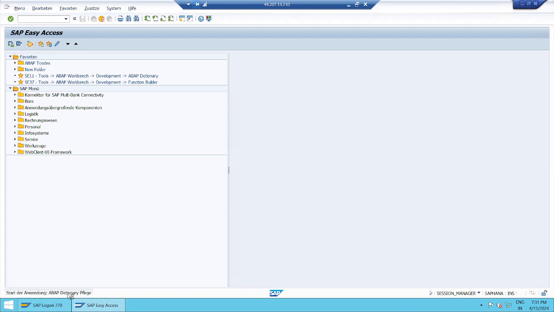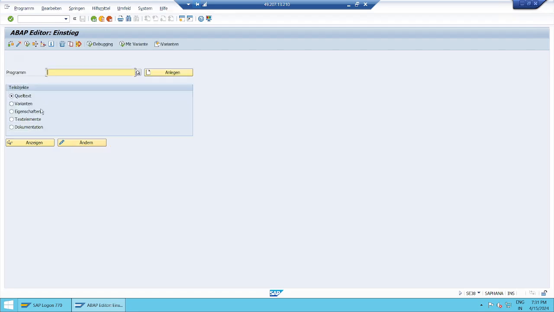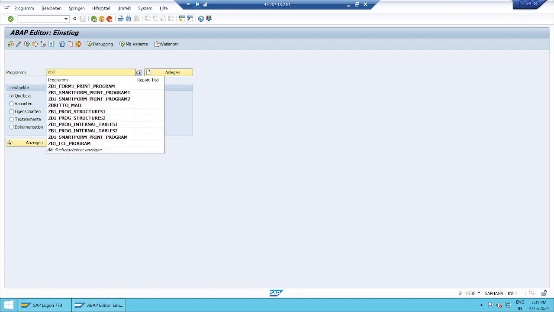So this is the ABAP Dictionary initial screen, database table view. Sometimes some are the same, some are different. Even if you go to SE38, this is your program, ABAP editor. We have to take ZB1 underscore AVK underscore program 1.